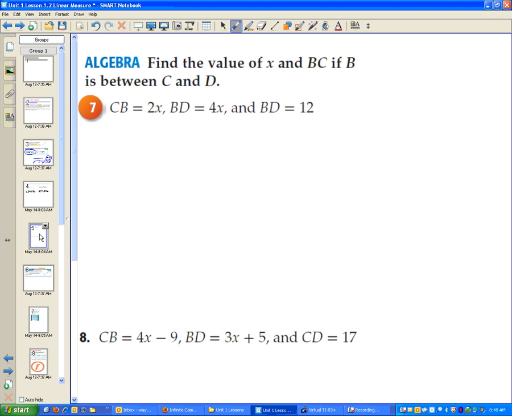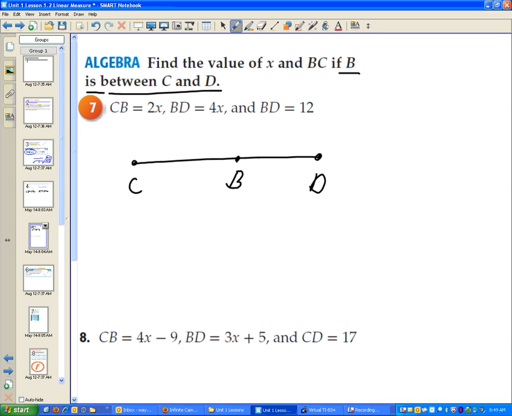Now I told you yesterday, a lot of times you don't need to draw the figure. I want you to draw the figure on this one. I'm going to draw a segment, put C on one end, D on the other, and then B between them. It doesn't say halfway between them, it just says between them. Our drawings don't have to be to scale. If it turns out that BD is supposed to be longer than CB, so what? My drawing's not to scale, but it's going to help me set up any equation I need.